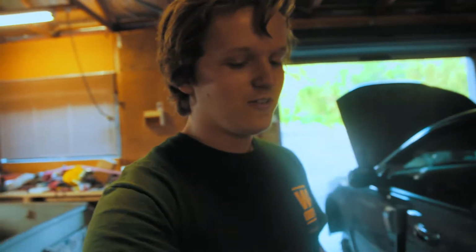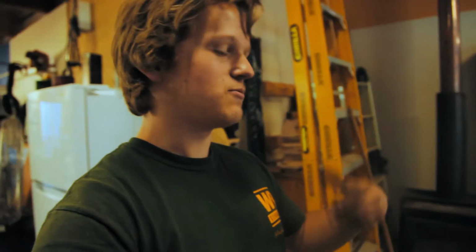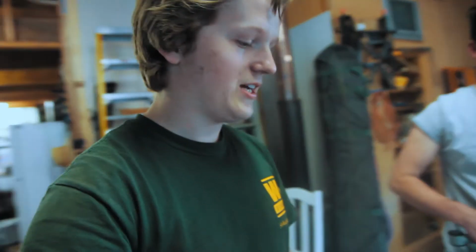So the camera ran out of space, but you guys saw the massive bar that we were using, and that ended up breaking the nuts. It's still on the car, haven't taken it off yet, but the nuts will undo. Finally. It's now 6:15. We started at like 1:30. Haven't put a single coilover in yet. We've taken one out, but not one is in at all. But I'm going to take out the front one because that's been pissing me off for the longest. So I'm going to do that now.